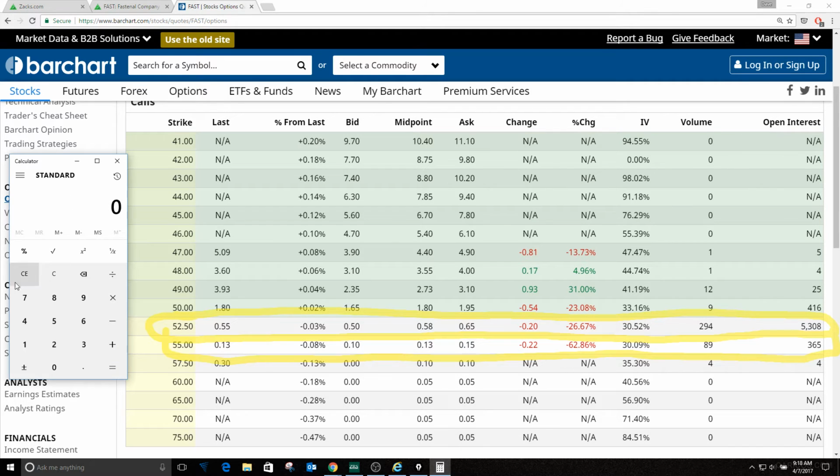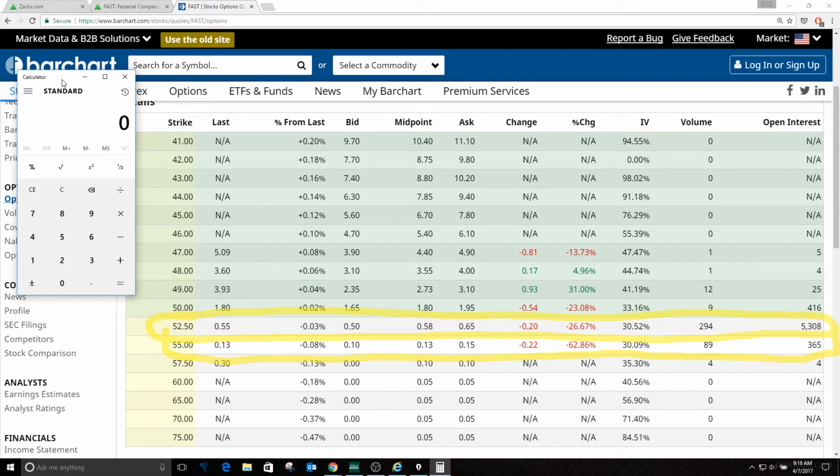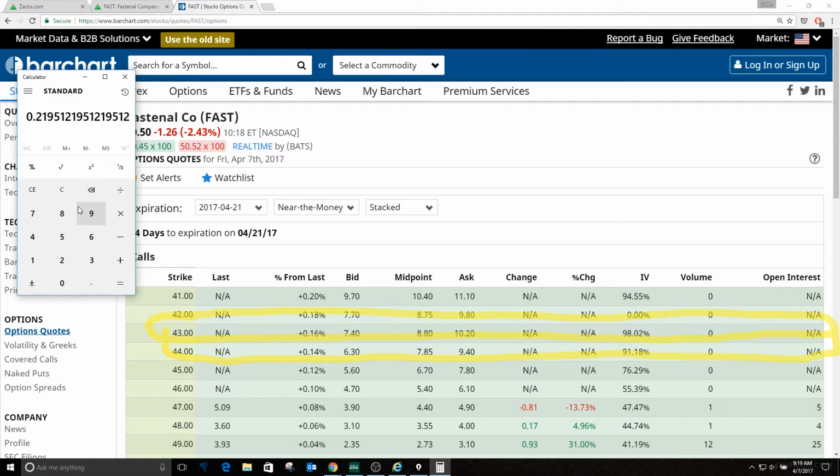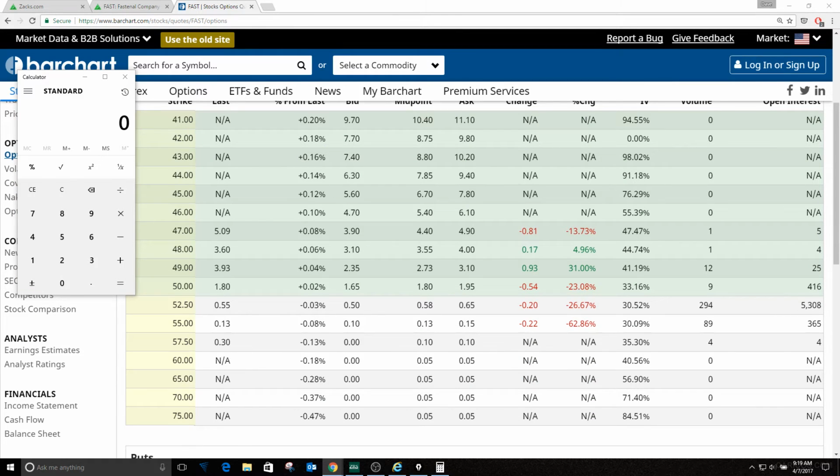So let's do the math on what this call spread looks like. So 58 is what we could sell the 52.50s for. Then if we're going to buy or go long the 55, it's going to cost us 13 cents. So that's 45 cents. Now here's the tricky part, because the difference in the strike prices is 2.50 minus that 45, so it's 2.05. So here we can make 45 on 2.05, so it's 22%, okay? So that's your bearish play on this, is selling. I'm going to type this in too. Bearish, sell April 21st, 52.50, 55 call spread for a 45-cent net credit. Boom. That's the bearish side.